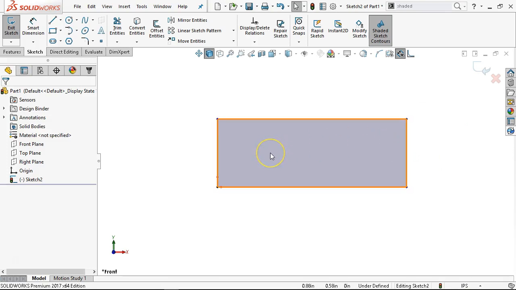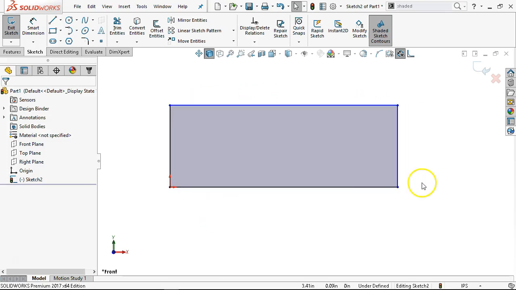As soon as we enclose that area, it's now a shaded sketch contour. If you like the shaded sketch contour, leave it on. If you don't, turn it off. I haven't gotten quite used to it.